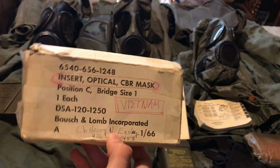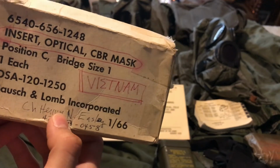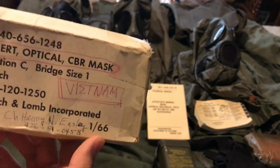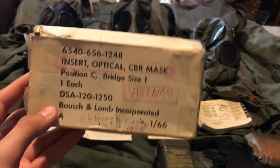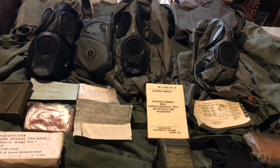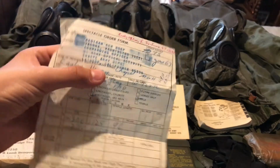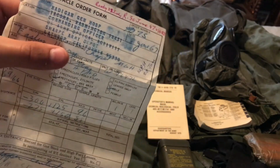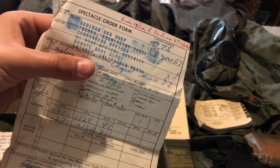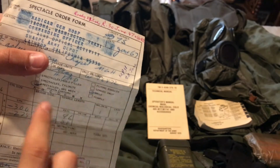These spectacles are January 1966 dated and were issued in June 1967 to someone by the name of Henry N. Easley, specifically Major Henry N. Easley. And I have the fill-out work right here, which I'm going to try to cover up his service number there so you can't see it. But yeah, his age was 33. His name was Henry N. Easley. He was a major. You got his corps right there. You got his gender, obviously male.